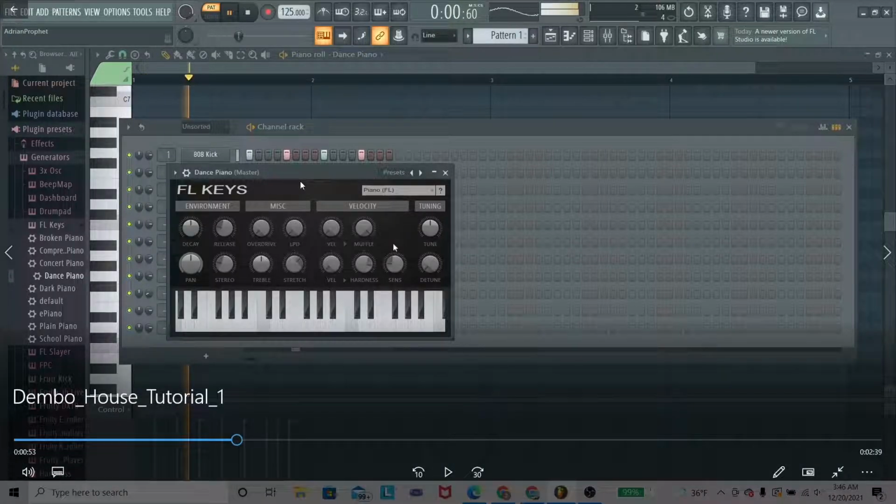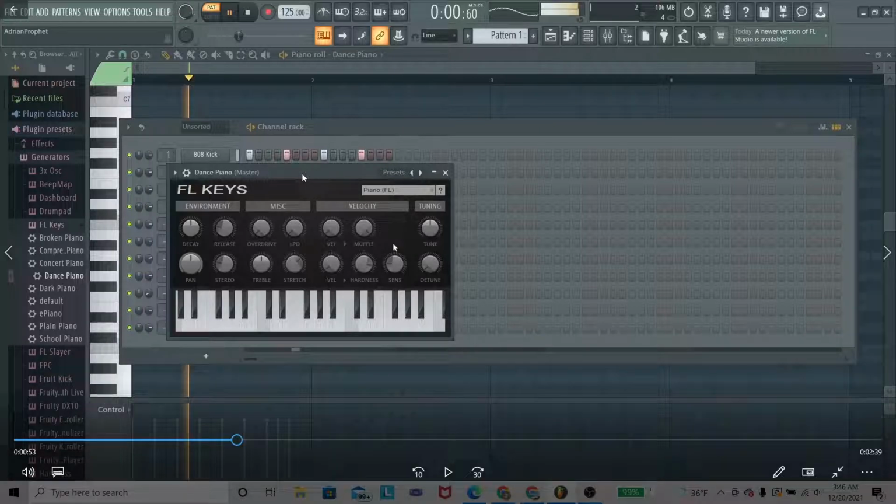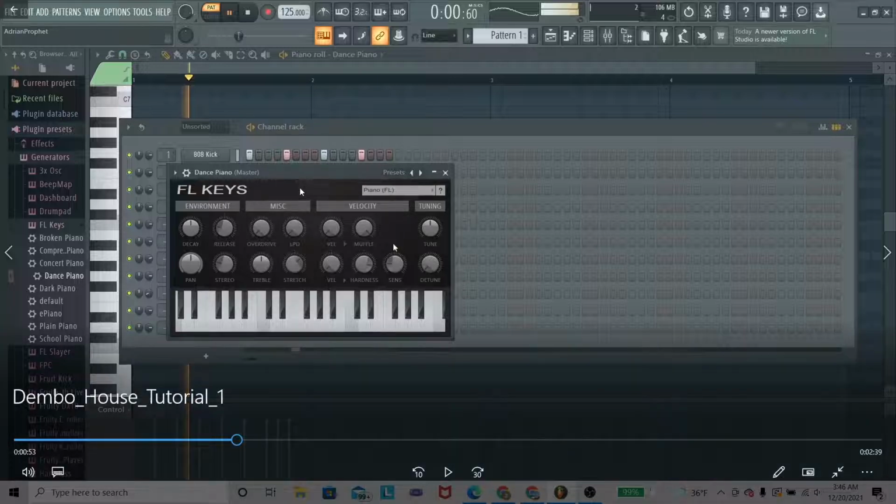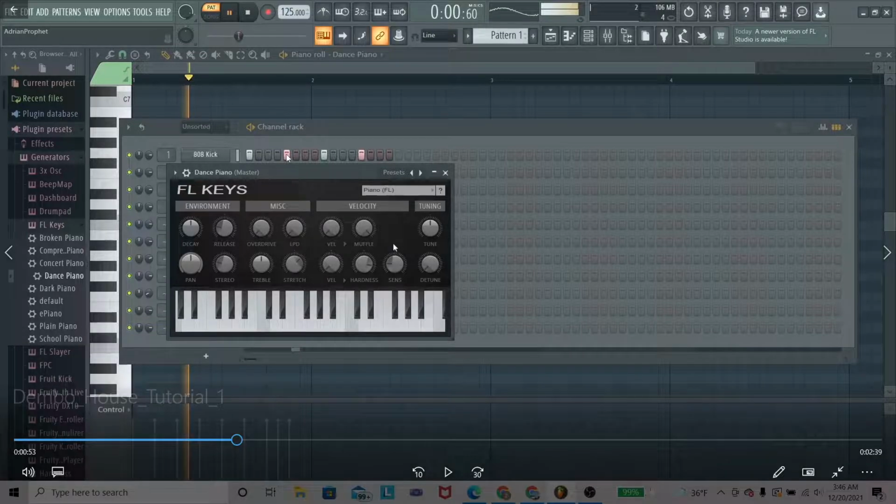So yeah, that's just a very, very basic house drum pattern. Obviously, you can use different instruments and pick a different structure if you want, but I just think the basic boots and cats pattern works best. Sometimes if you change things, you can paint yourself into a corner that you don't necessarily want to paint yourself into.